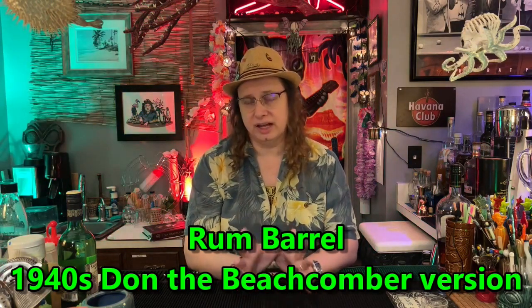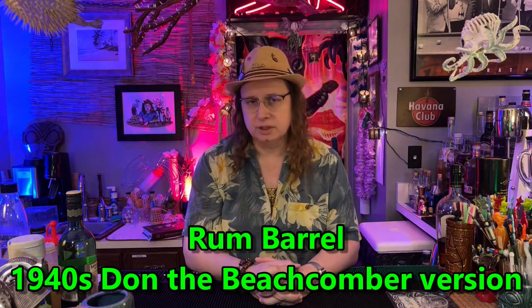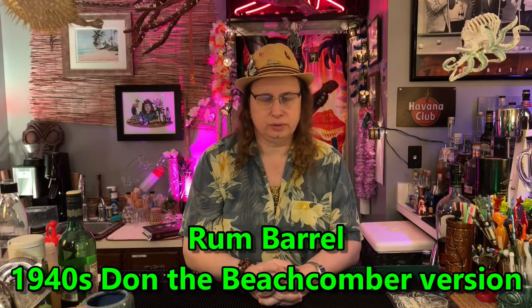Although before we do that, we're going to have to get some passion fruit syrup out of the back end, which only I know where it is, so I'm going to have to do that myself. But to start with, the 1940s version is a complicated cocktail. It has a lot of ingredients in it. None of them are passion fruit syrup. Passion fruit syrup doesn't show up until the 1960s, and in fact is largely an addition to the tiki profile of cocktails in the late 50s and early 60s. Up to that point, you are principally dealing with orange, lemon, lime, and grapefruit, and specifically white grapefruit. Those are the primary citrusy, tart flavors that you're going to find in your cocktails.